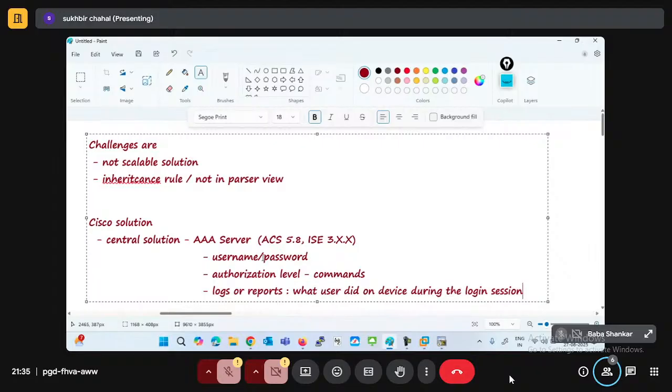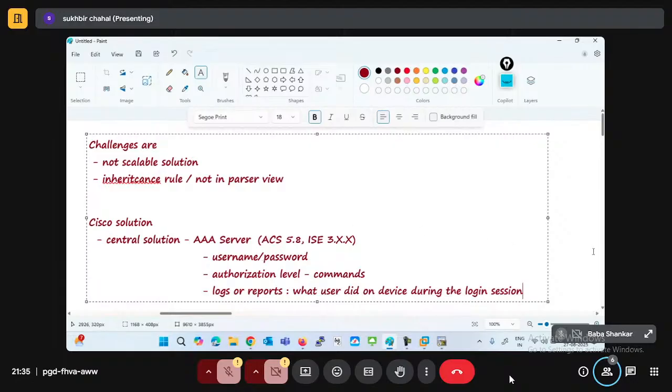So that means if any user logged in on my router, what they did on the router, like what commands they configured, what output they checked, everything will be visible to me on this server in the form of logs or reports, right?